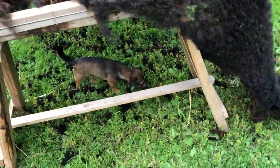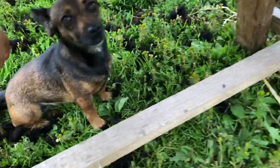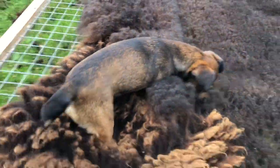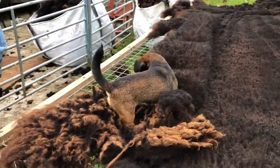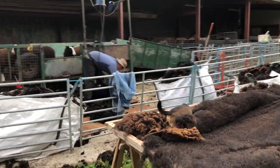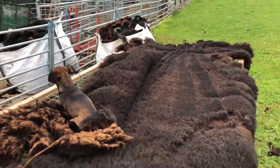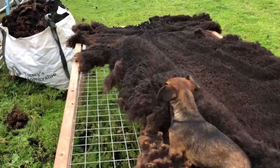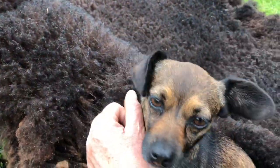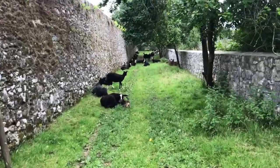And there's Inca. Inca, come here. I want to show you something, Inca. Oh, come here, Inca Dink. Now, Inca is almost the same color as a Zwartbles fleece. So there you go. You can see how big this one fleece is. This is one fleece from one ewe stretched out on the skirting board. Isn't that right, Inca Dink? Back up to the field.